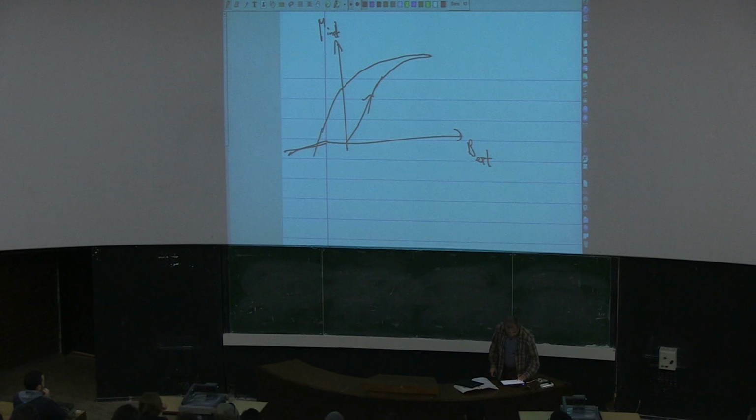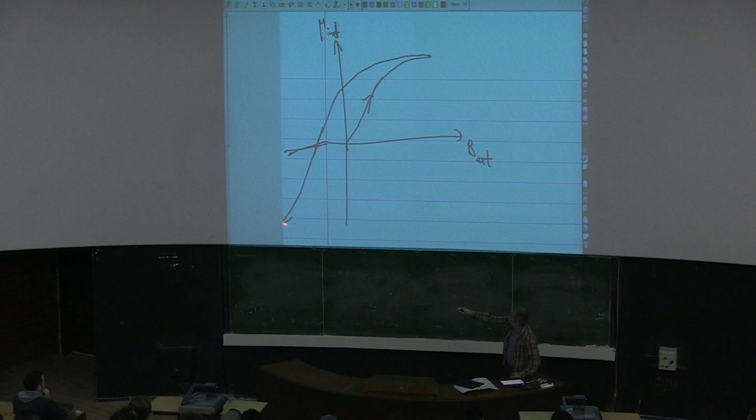And then you start to saturate it again in the opposite direction this time. And again, if you just remove the external magnetic field, when it reaches saturation, all of them are pointing now in the opposite direction. When you remove this external magnetic field, again, it will not go to zero.